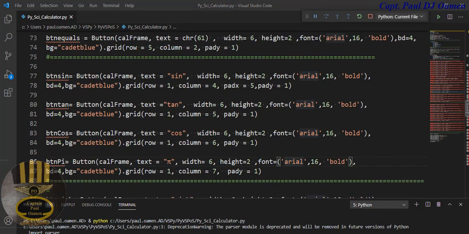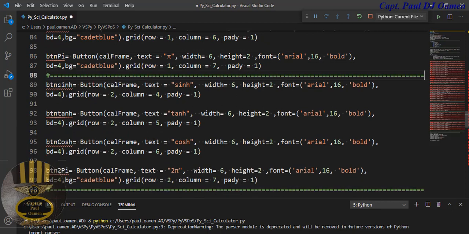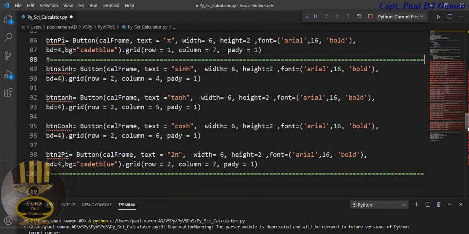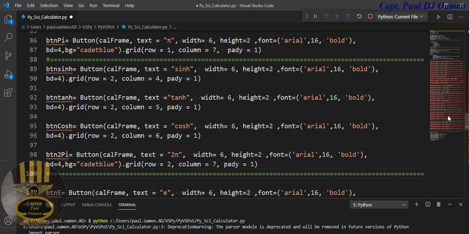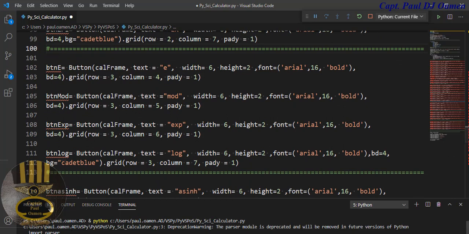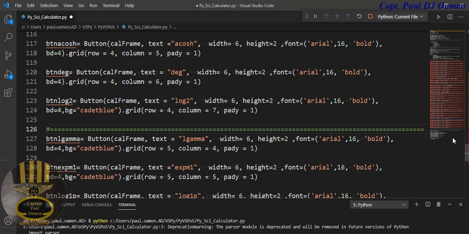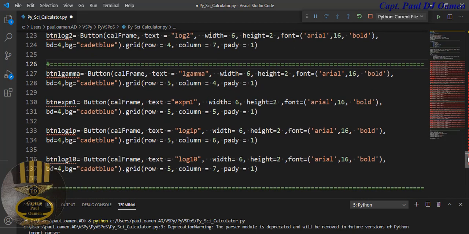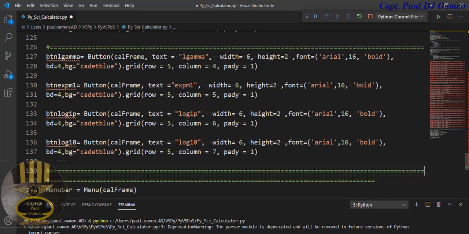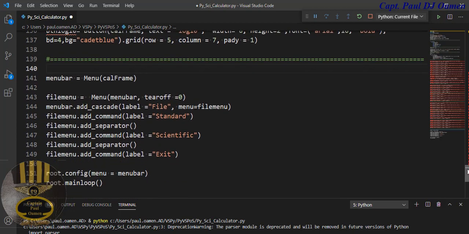Okay, the codes are ready for the rest of the buttons. Let me show it to you guys. Get rid of that. And bring it down. Else that's going to cause an error. Get rid of that as well. Those are the lines of code you're looking at for the buttons. Now let's get rid of this for now. If I have to copy it, I will get it copied. Okay. There.